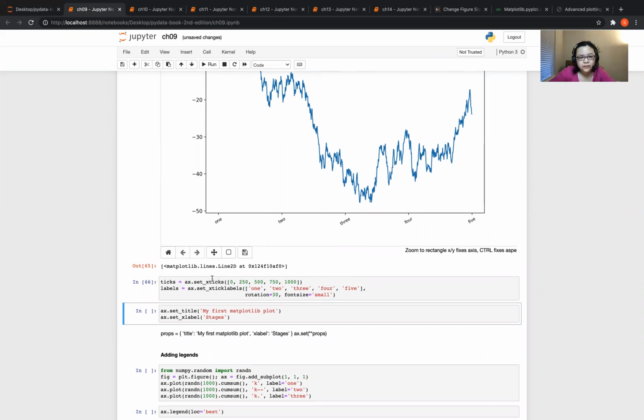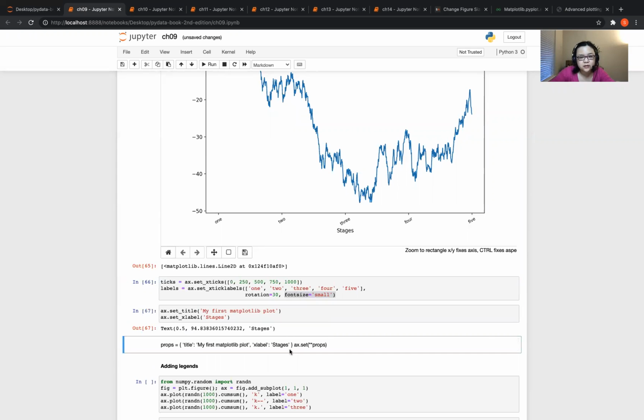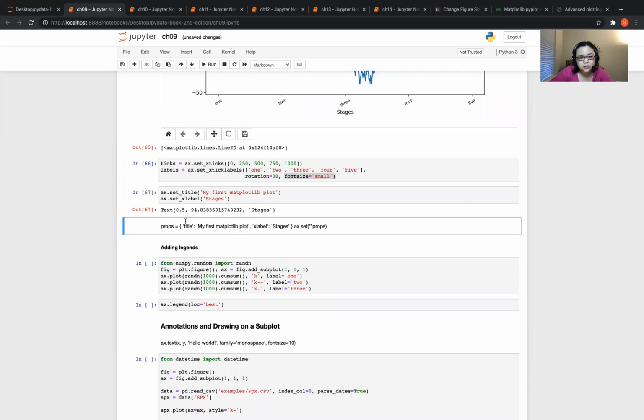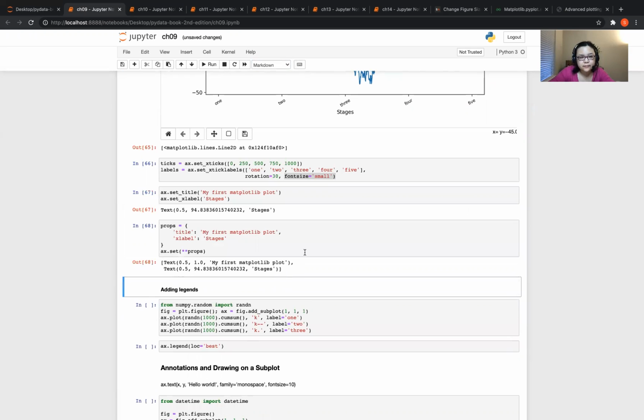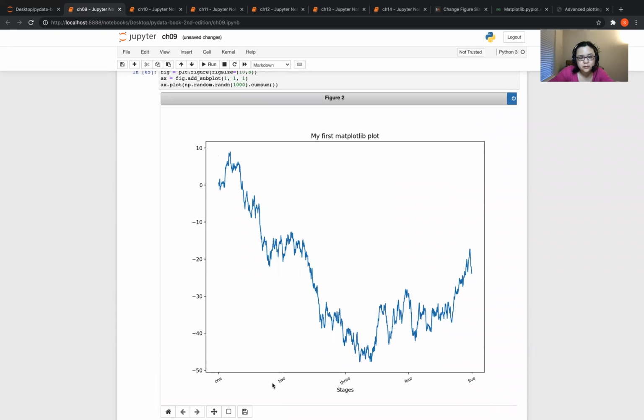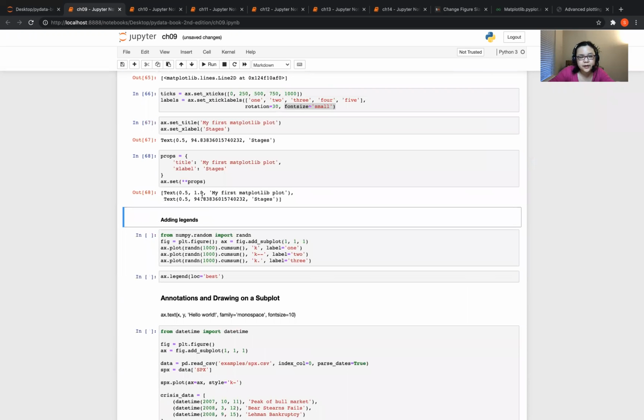We have set_xticklabels here, and also we change the font size, and then we add a title. So actually, this is another way to change the title and also change the x label.